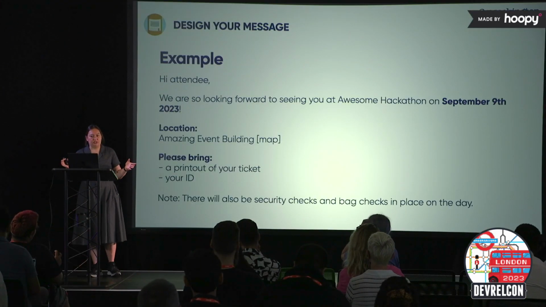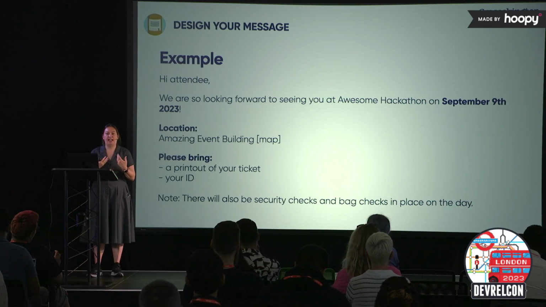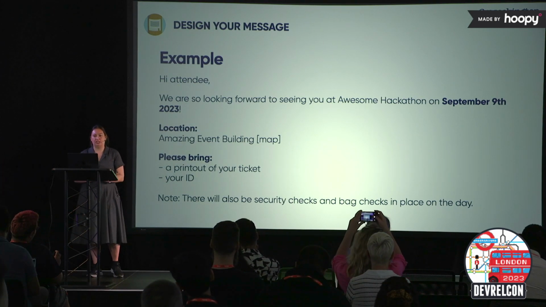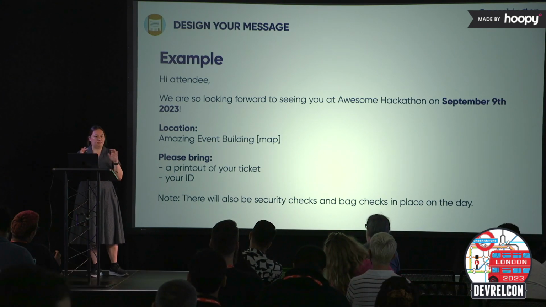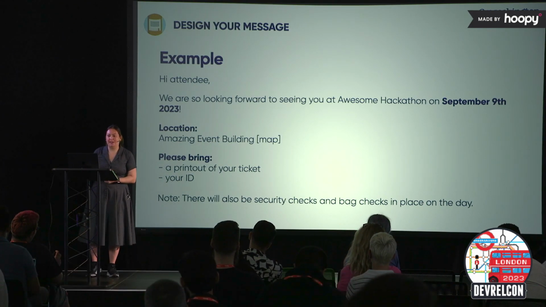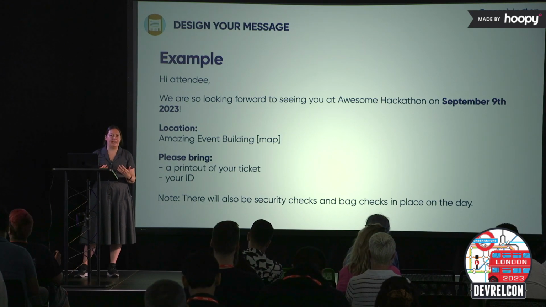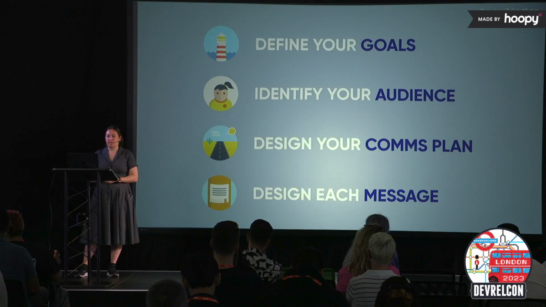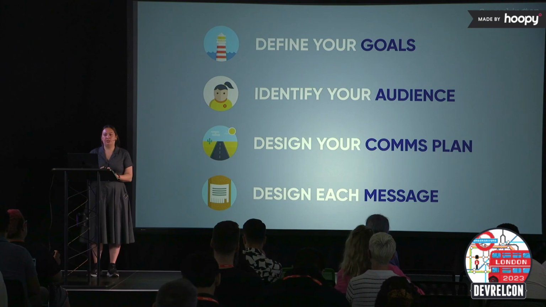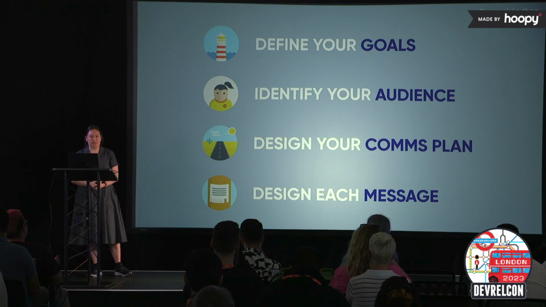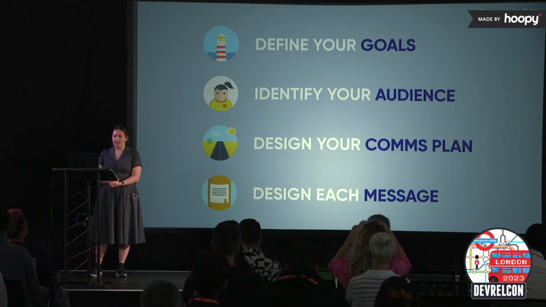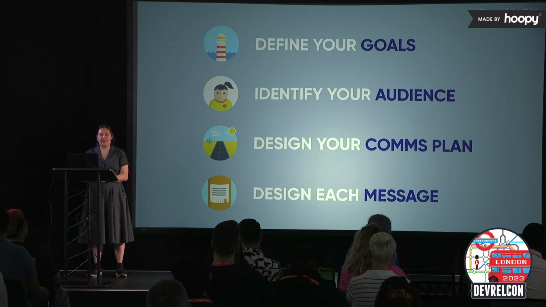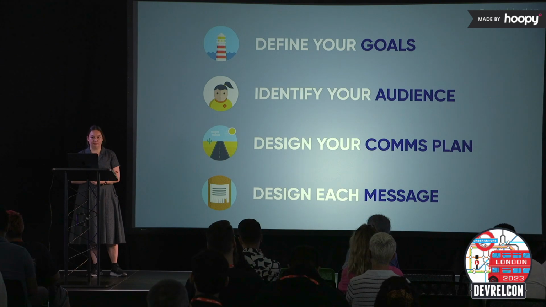So here's a cleaner version, just with simplified language, and it uses headers and sections to make it really clear what information you need to convey. Again, just a simple made-up example, but consider all these things when designing your messaging. So those are 4 steps to designing more intentional comms. Define your goals, identify your audience, design your comms plan, and design each message.